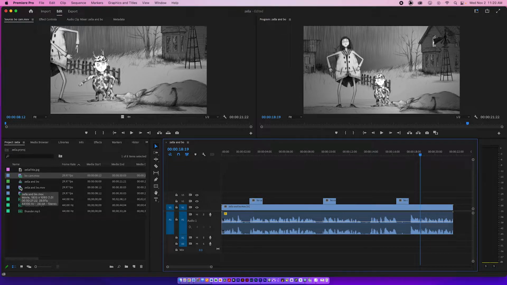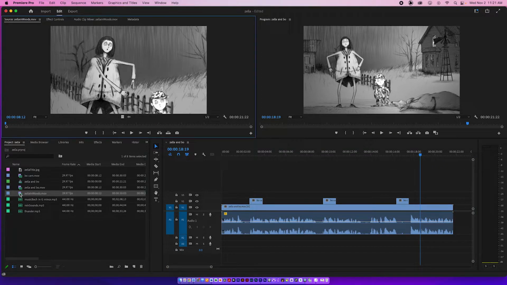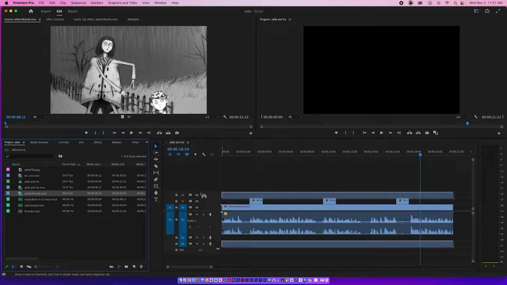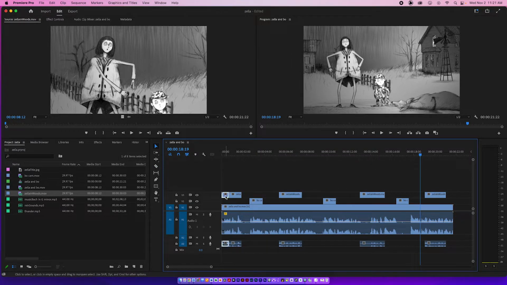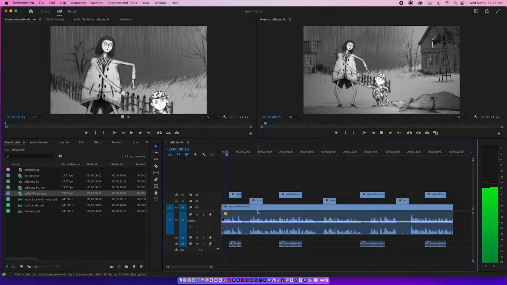So we have one more camera that we could be using, which is just the close-up of Zella. So we'll put it on top. Everything's lined up. And again, we're going to use the C for cut, and we're going to keep that, and that, and that, and then that. And then I'm going to use the V tool to select the things I do not want. And now we have the following.